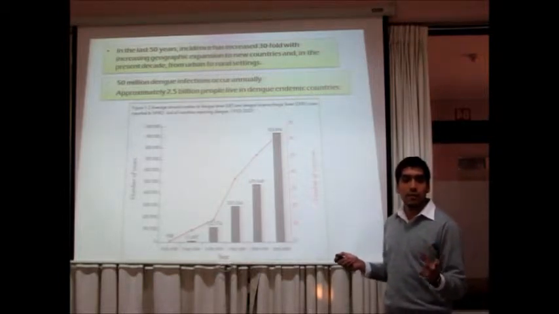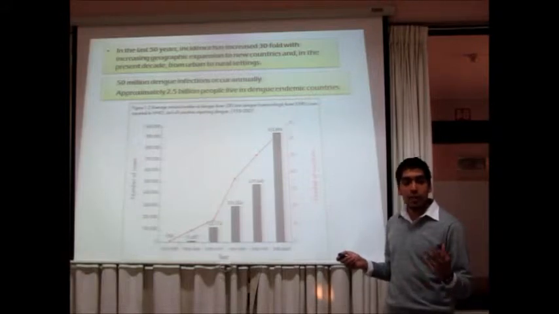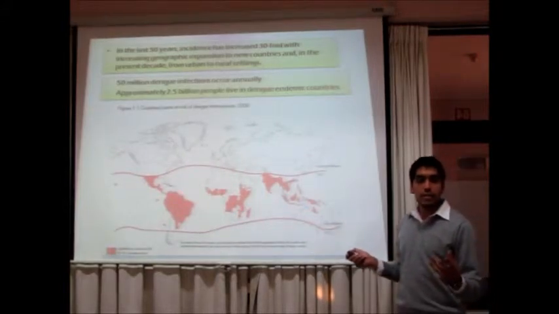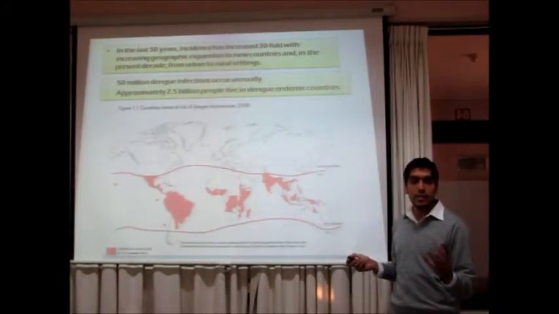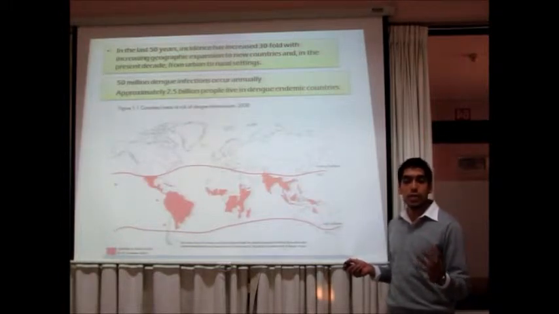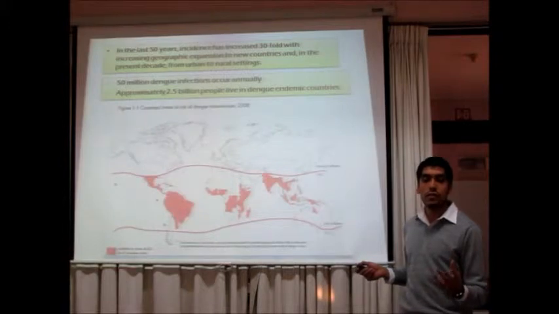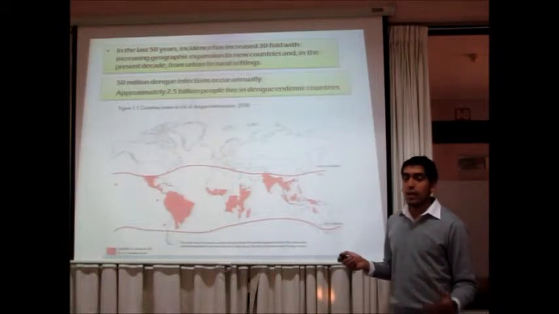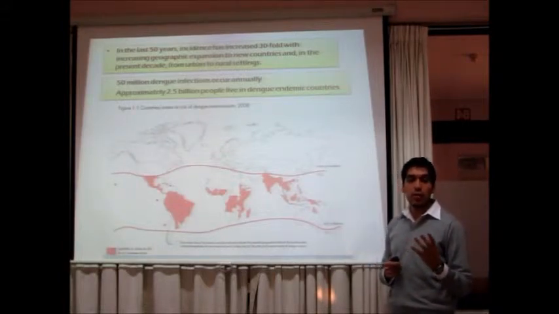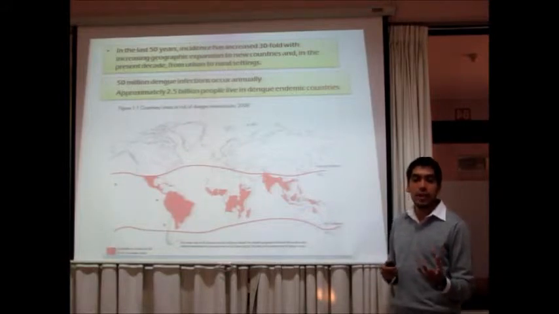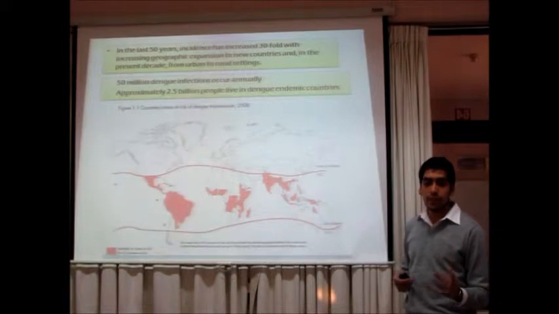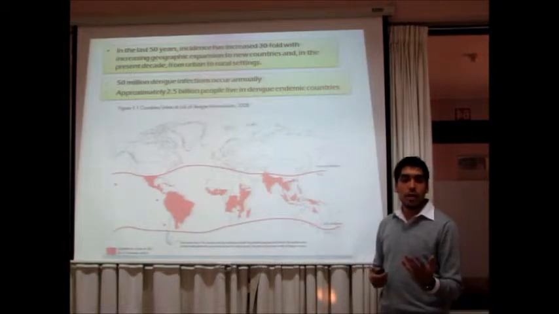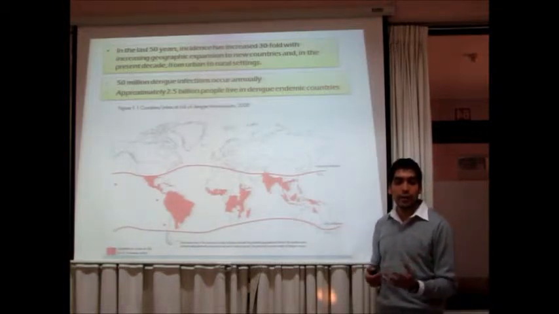An estimated 50 million dengue infections occur annually, and approximately 2.5 billion people live in dengue-endemic countries. Recent studies include dengue as an example of a disease that may constitute a public health emergency of international concern with implications for health security due to disruptions and rapid epidemic spread beyond national borders. The introduction of dengue transmission in much of the Americas resulted from the Aedes aegypti eradication campaign in the Americas. These were not sustained, and there was subsequent reinfestation of the mosquito, followed by outbreaks in the Caribbean and in Central and South America.